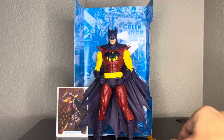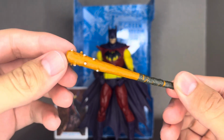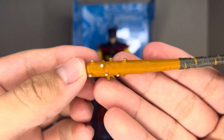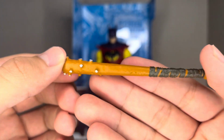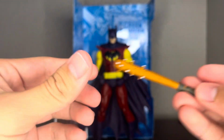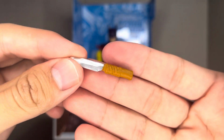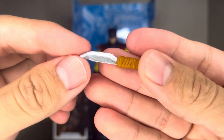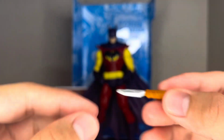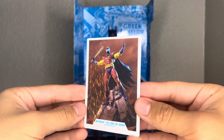Here is Batman Zur-En-Arrh out of his box along with his accessories. He comes with the bat, which has decent sized spikes and a little bit of paint on the spikes, which are silver, and on the handle some type of black or a different color, not too sure. But he also comes with a short sized knife that has a clean sharp edge and brown paint on the handle. He also comes with a standard DC base as well as a data file, which you guys are welcome to pause the video to read.